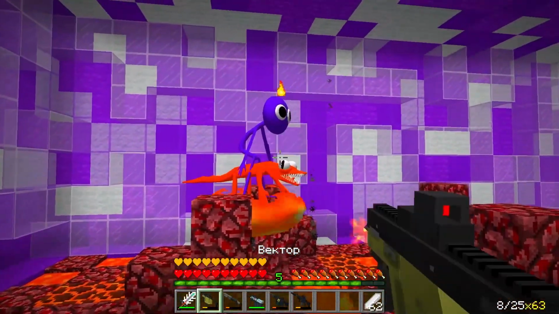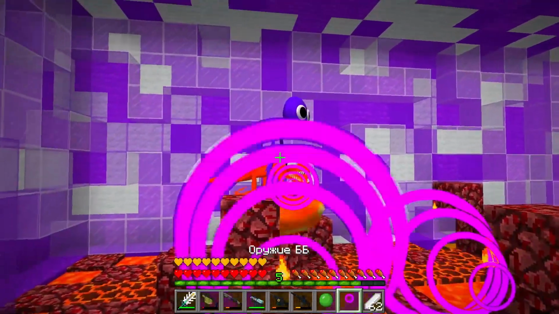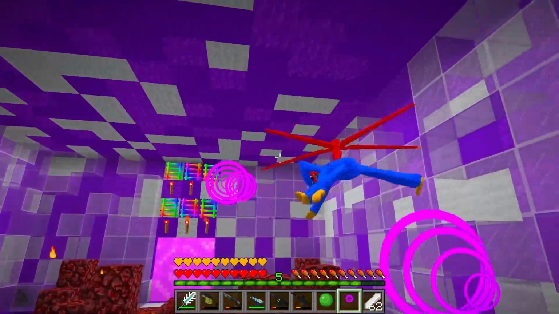Okay, we gotta beat the rainbow monster somehow. Come on! Oh, I need to get the slime blocks from these. Now I can throw slimes. They don't do much damage. I need this one. Come on! Alright. Now we've got to shoot down that Huggy helicopter. He's flying over us, thinking I won't hit him.